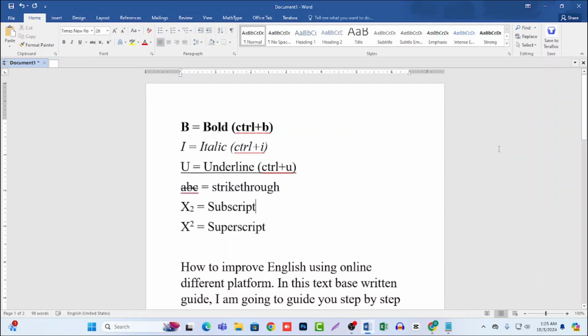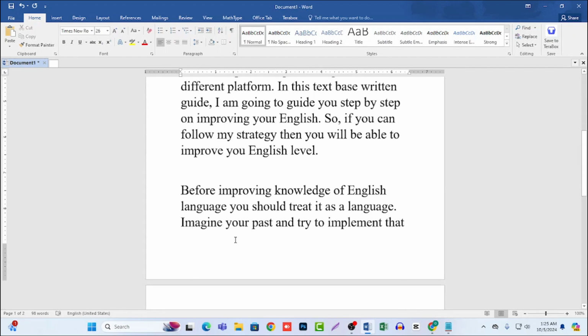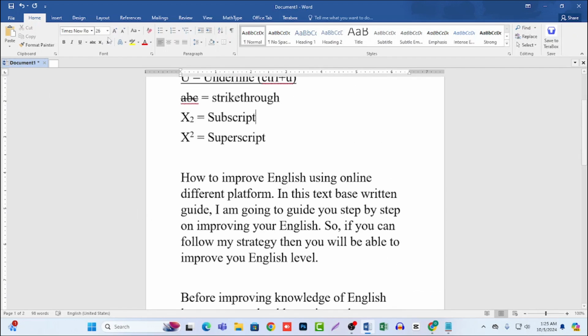In this video, I'm going to show you how to implement 6 features in MS Word like bold, italic, underline, strike through, subscript and superscript. To implement those things, you have to write some words in the work area and look at the ribbon in the font section. First of all, I am going to implement the bold feature.